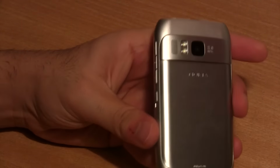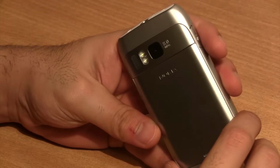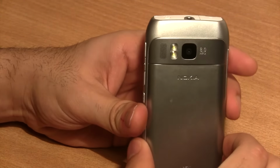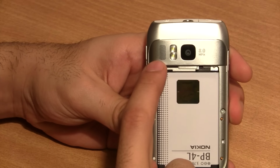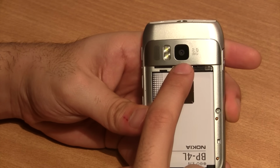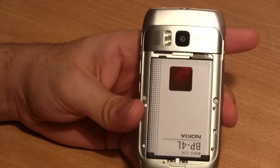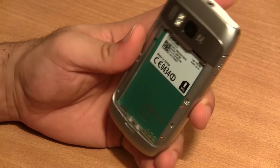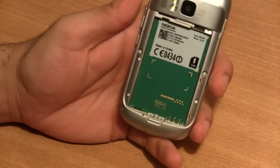On the back here you will see the actual design of the Nokia E6. This is a full metal construction, so you have a full metal door as well, which is covering the battery compartment. Above that is a dual LED flash and the speakerphone over here, and you have an 8 megapixel camera. This is not a Carl Zeiss lens, as it doesn't mention it anywhere. So we'll just have to assume that this is not a Carl Zeiss lens, although we would have really liked a Carl Zeiss lens. Okay, so this is your battery compartment.